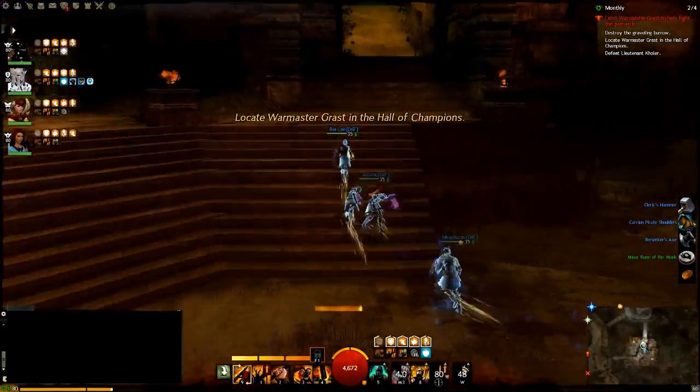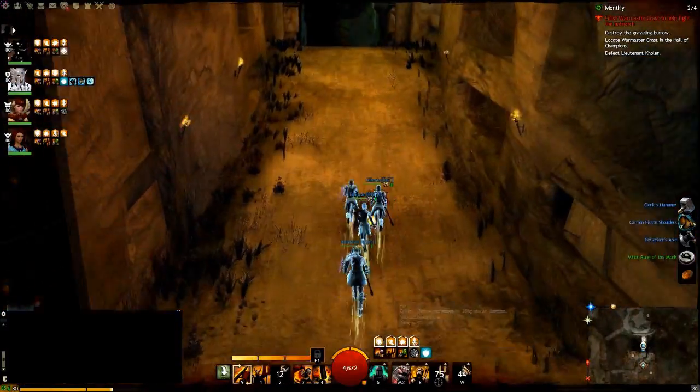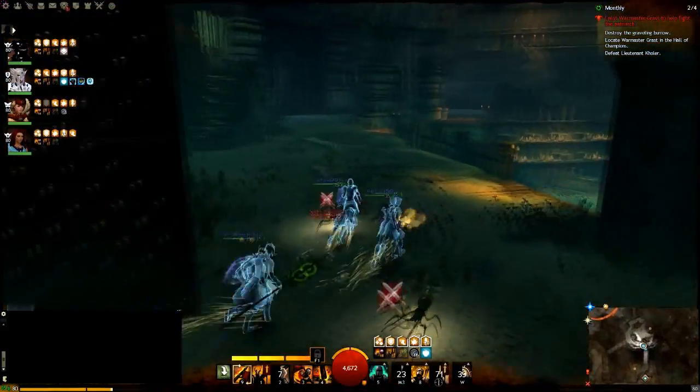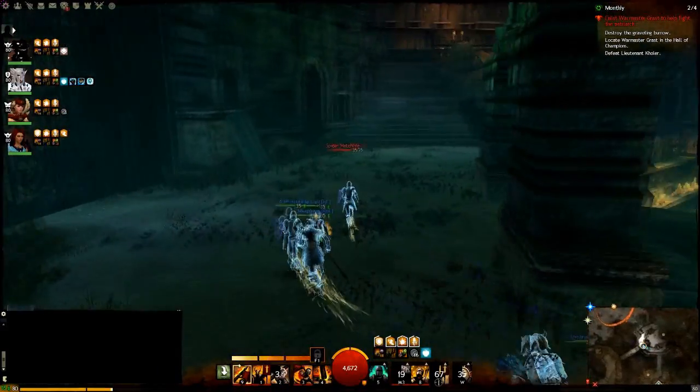Alright, so we are just going to run to the next event. Again, more burrows. This room has just a few spiders, pretty easy to run by. It's pretty easy to not even get hit, just try and dodge those projectiles.